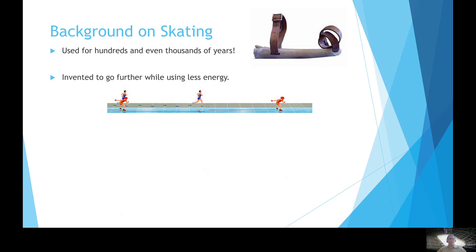Here's an example where we have a runner side by side with a skater. The runner has taken several steps to get to his current distance, and as you can see, the skater has only taken one or two steps and has doubled the runner's distance. A lot of people like skating due to the thrill and excitement it provides. Hockey players are known to skate almost 30 miles per hour, and speed skaters are known to skate over 50 miles per hour.